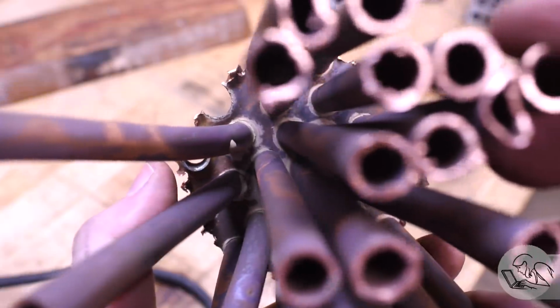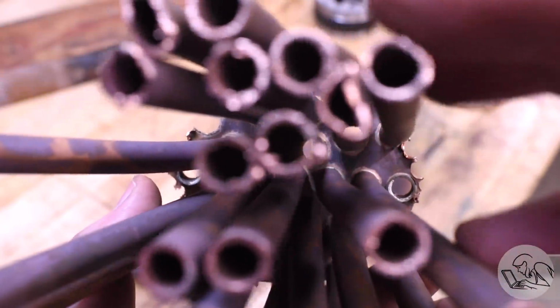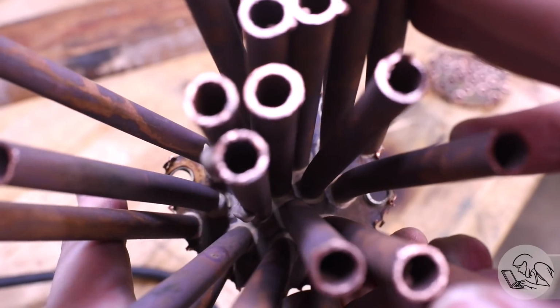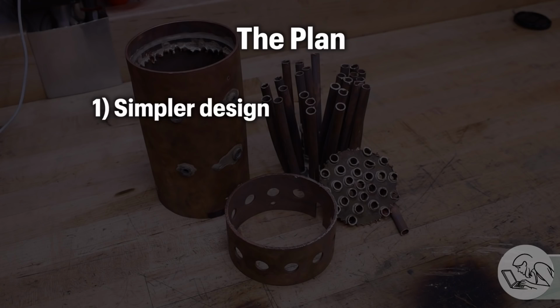Failure is only failure if you don't learn from it. If you do learn from it, then it's just a step along the way. So given what I've learned here, the rebuild will be different. For starters, I'm going to simplify the geometry. It will be fewer tubes of larger diameter, so it'll have comparable surface area, but be a much simpler structure to build.